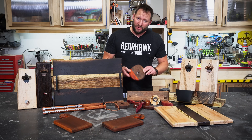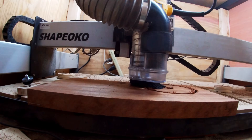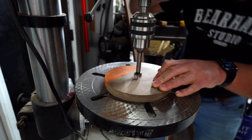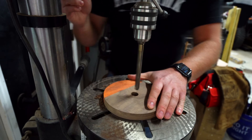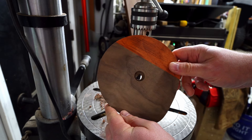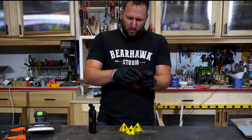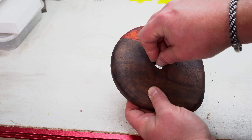Next up are these amazing cocktail smokers that couldn't be any easier to build. Like the bottle openers, I normally cut these on the CNC, but you could cut these with pretty much anything as long as the finished shape is large enough to sit flat and cover the entire top of a cocktail glass. The important part of this design is the hole in the center. You essentially need a three quarter inch hole that stops one quarter inch from the other side of the material, then a half inch hole all the way through on the same spot. This creates a ledge that we'll use to put a screen filter in later. Then I'll usually soften the edges and sand them down to 220 grit before I oil them with a food safe cutting board oil. Once it's dry, you install the filter and it's ready to go.